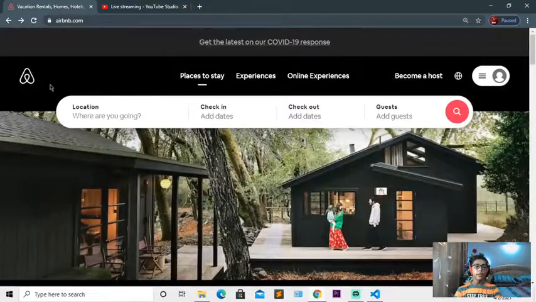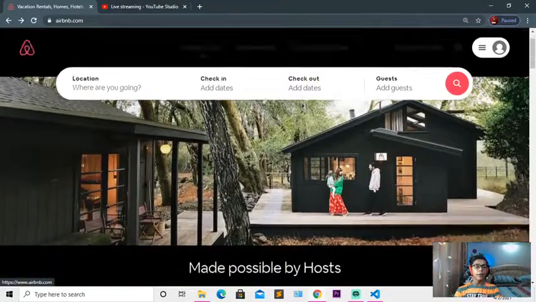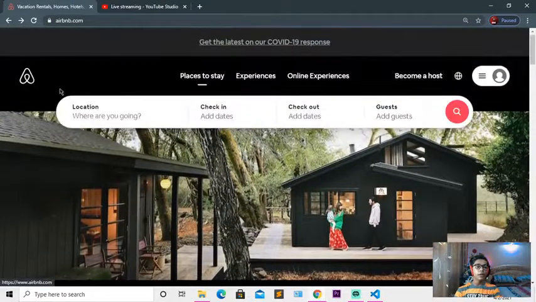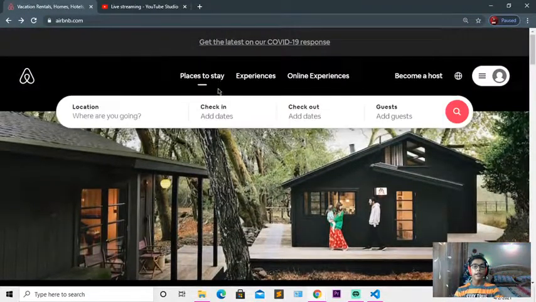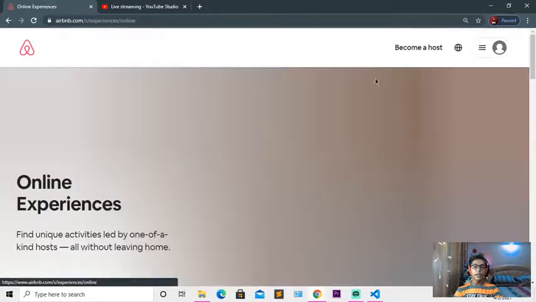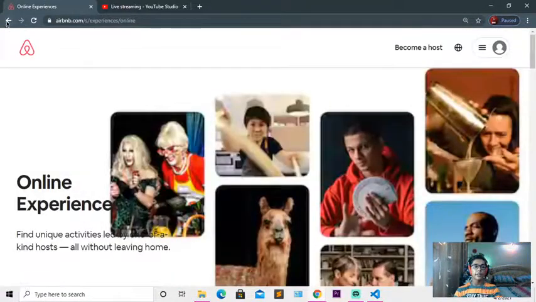You can see that we are just getting the heading, and I'm only getting the logo. You can see we are not getting anything in front of it, because I have only put the logo and didn't write anything in front of that. Previously in demo 1 we had this logo, and we were also getting Airbnb written in front of it. So you can see we are also getting location, check-in dates, experiences, online experiences. If I press, you can see this is also working.